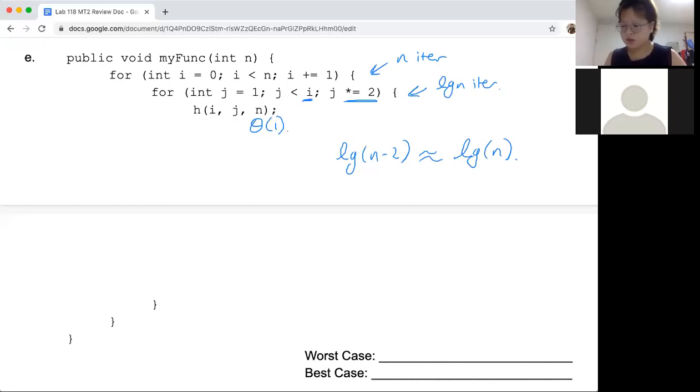And the reason for that is because whether h of i, j, n evaluates to true all the time or false all the time or whatever it is, it's not going to affect the structure of our for loop, right? There's no break statement in there that will allow us to terminate early on. There's no if statements, right? And so there's really no way for us to change the flow of our function here. So that's why the best case and the worst case are going to be the same, which means that they're both going to be theta of n log n. Okay, and that's it.